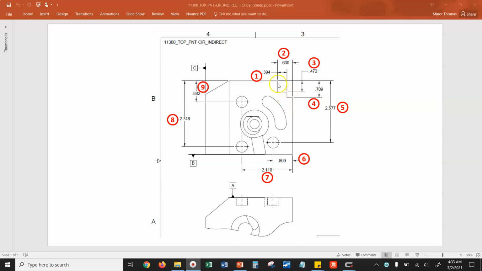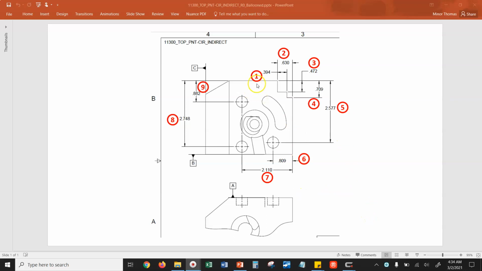If I simply touch this step right here, I'm calling this step 1, and I output its X position, that would give me the distance from the origin at the left edge all the way over to that step, and I don't see a dimension on the print that's asking for that. If I were to touch this step right here and then output its Y position, that would give me the distance from datum B up to this step here, and I don't see that dimension on the print either. So this print was specifically crafted so that none of the dimensions can be output directly from the features. So let's get into it and see how to do it.